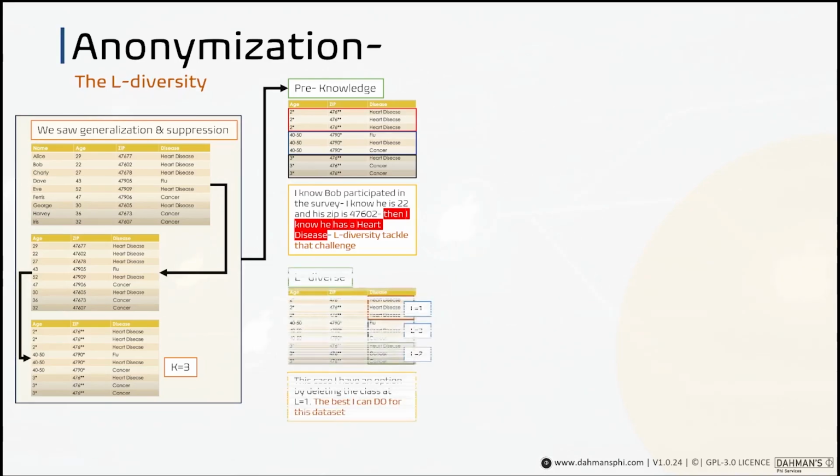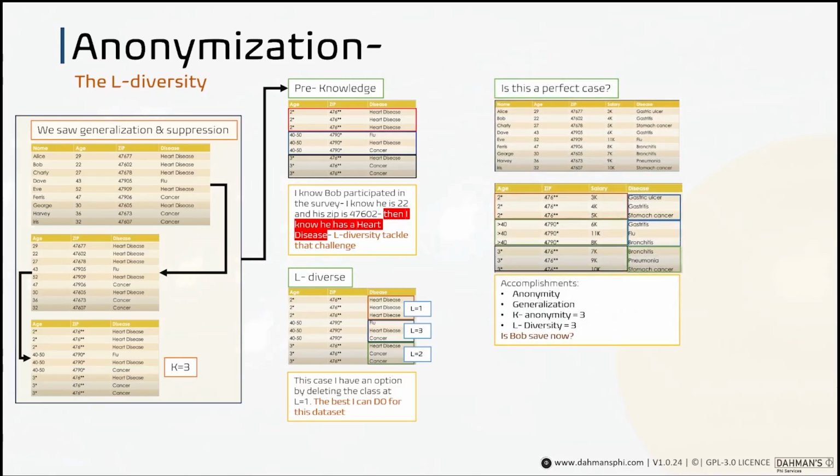That's why L diversity gives me the ability to quantify that risk. In the first group of 20s, L is equal to 1 because all of them are identical. But in the second group, for example, I get L equal to 3, and in the third, I have L equal to 2. So you could see that L diversity helps you understand how diverse the information is. Based on that, I could maybe suppress some of the diseases, or maybe shuffle the data set.